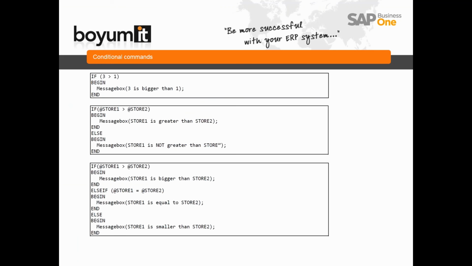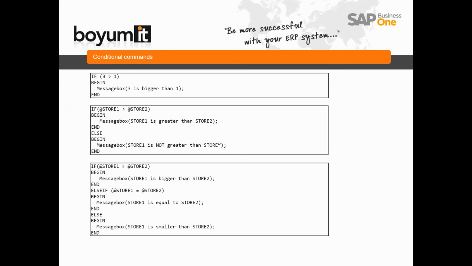So, as you have seen, I have used the conditional commands, but just to give you an overview of what they are actually about, it is just a way to express if, else, else if, and else. And you can compare using different operators like equal, not equal, greater than, less than, and so on.